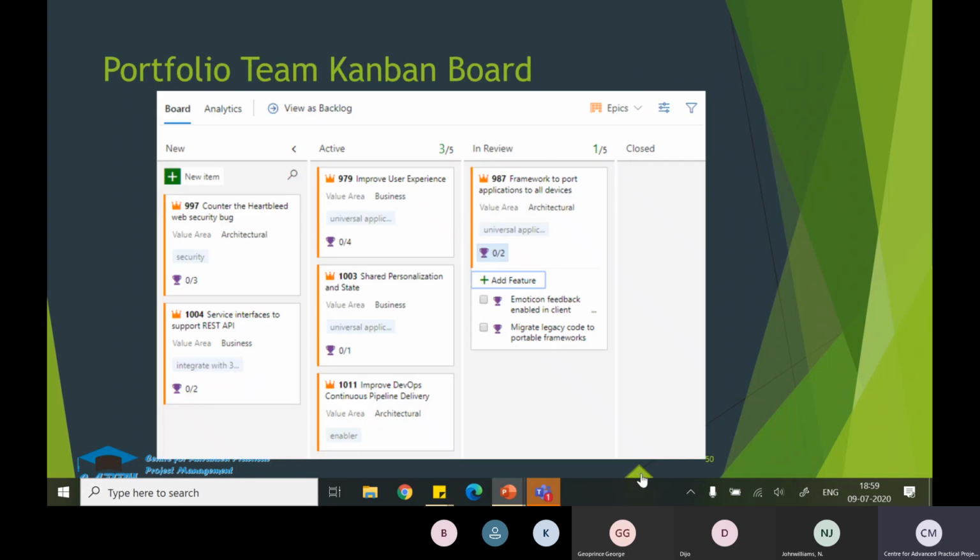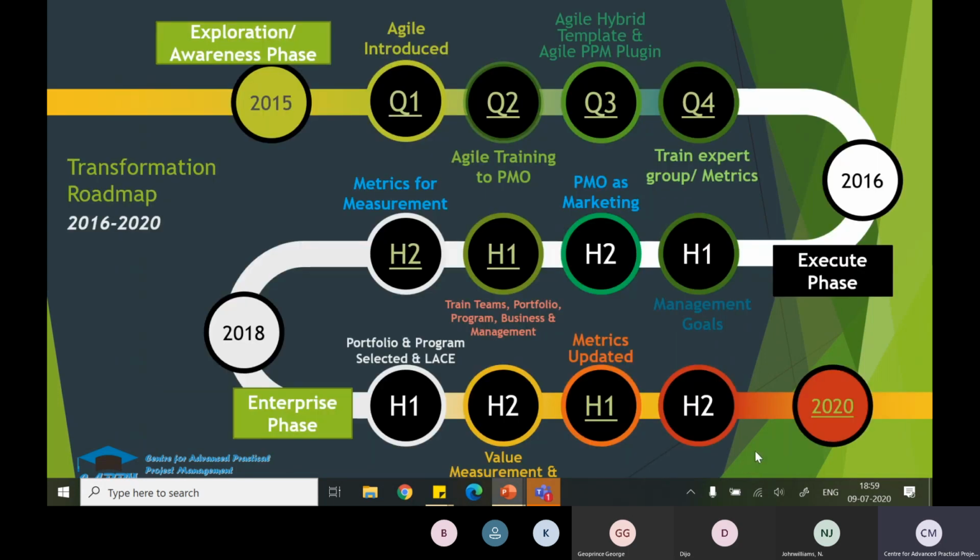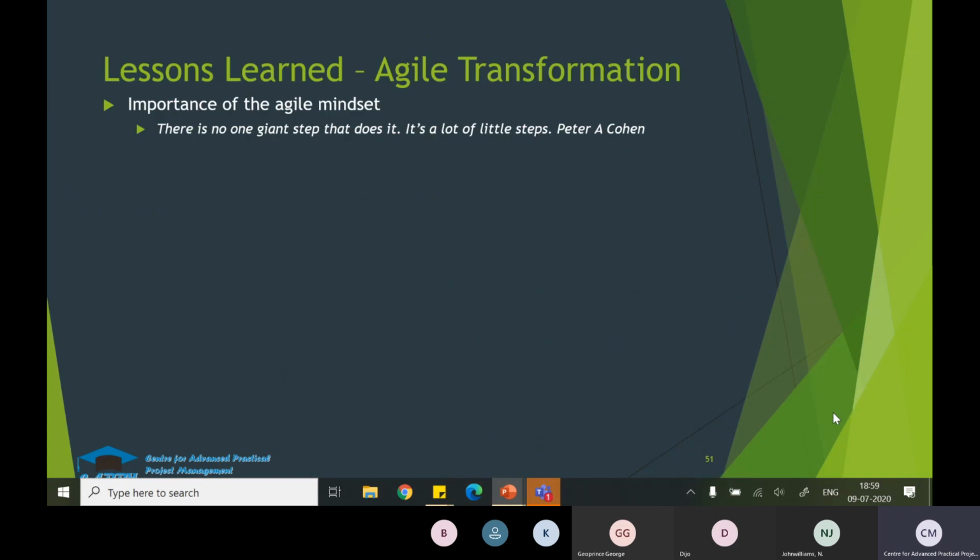Those things that we prepared, and then the organization started rolling out to other portfolio units, other sub-portfolio units, and also they started implementing lean portfolio management. Still the implementation is going on for other sub-portfolios, and lean portfolio management is getting continued.